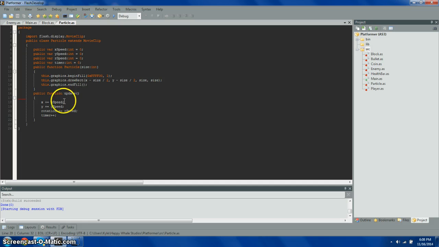And in the particle, we will go y speed minus equals 0.5, and then if x speed is greater than 0, x speed minus equals 0.5, else x speed plus equals 0.5.